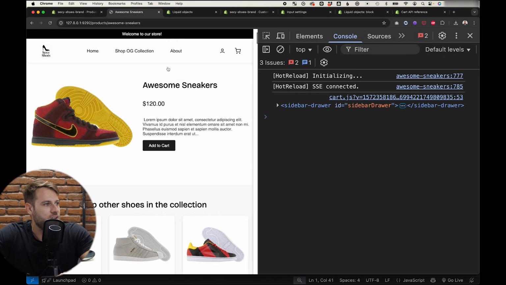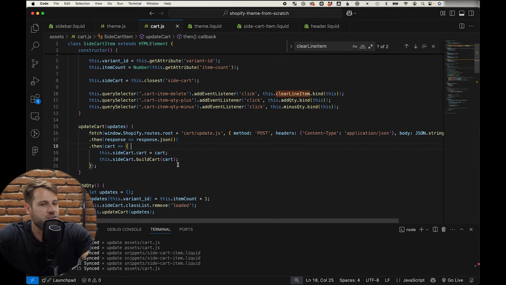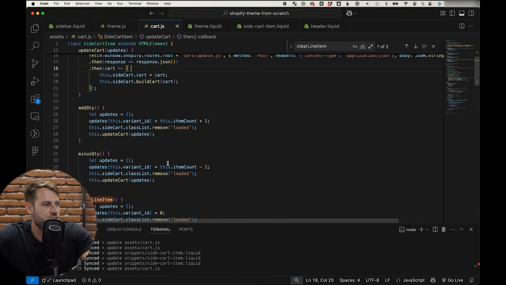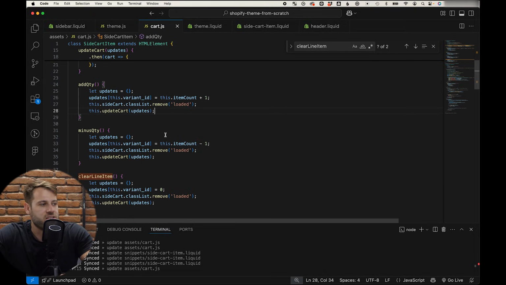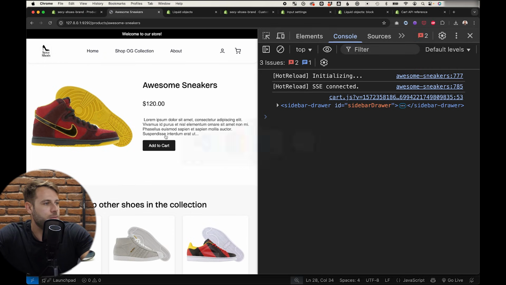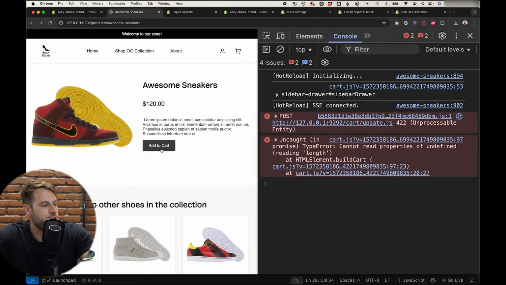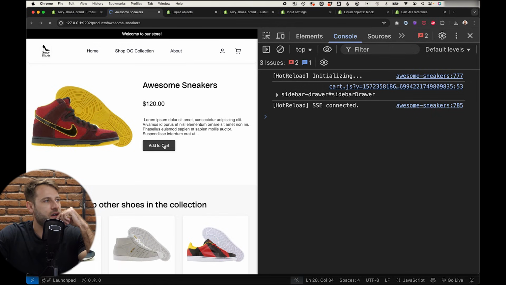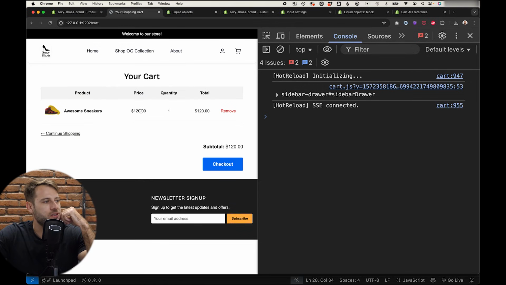So again, all of these functions are pretty standard. The cart Ajax API doesn't change. So we're just basically taking the variant and sending it to these different endpoints. That's something that you can plug into any theme. Okay. So let's have another look at this. If I add this product to the cart, you'll see that we're still going to the cart page. We're still adding the product in the Liquid way on the back end, which is not great.